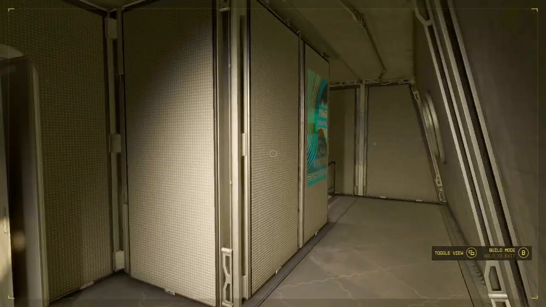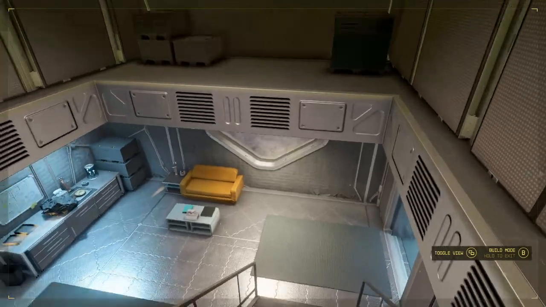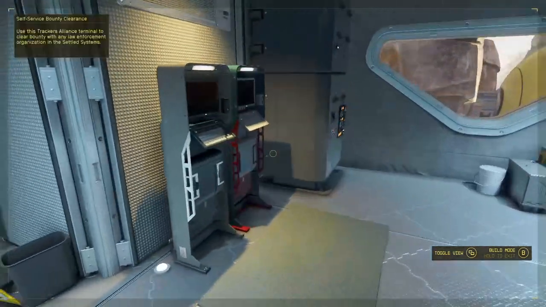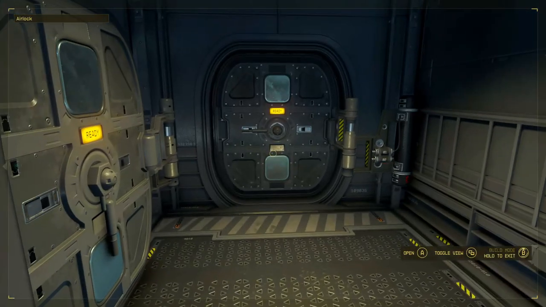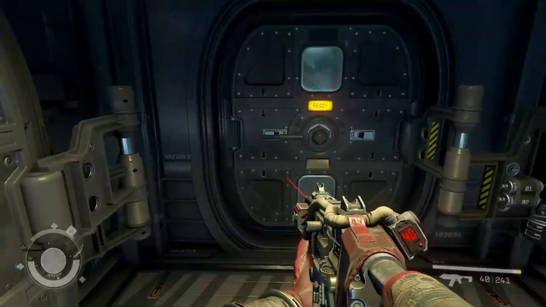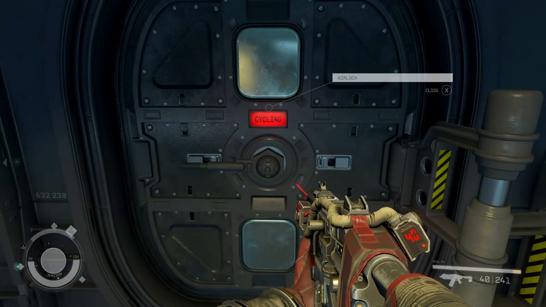If they don't even have mission boards, you can put mission boards in here. But they already have mission boards. See, they already have it in here, which is cool. So that's pretty much the things that you can do with this.